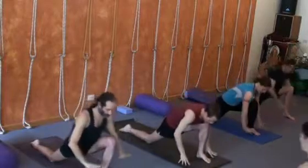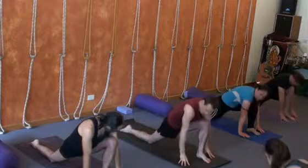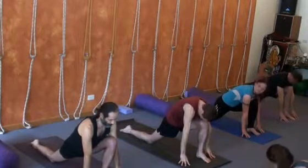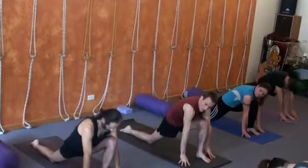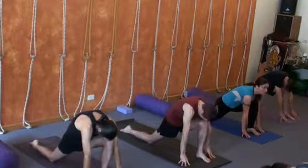Inside of the front foot. Onto the fingertips. There. Pressing the arms straight. Shoulders away from the mat. Bringing the chin to chest. So rounding between the shoulder blades. Rounding up the back. Chin to chest.